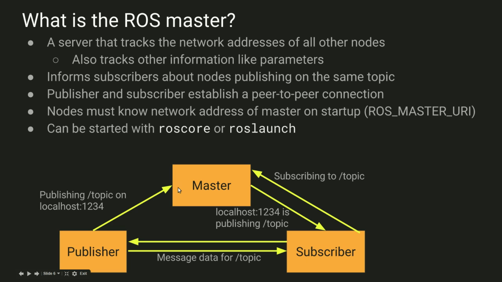Now the master tends to be running on a known IP address. So your publisher and your subscriber just sort of know where to contact it because it's hard-coded in the system. This is what the ROS master URI is. For example, if you're running ROS on just a single computer, this is typically localhost colon 11311. 11311 is the default port number for the ROS master.